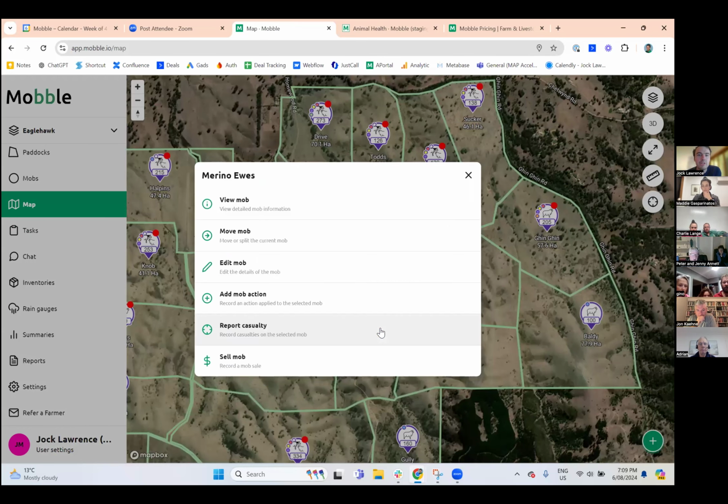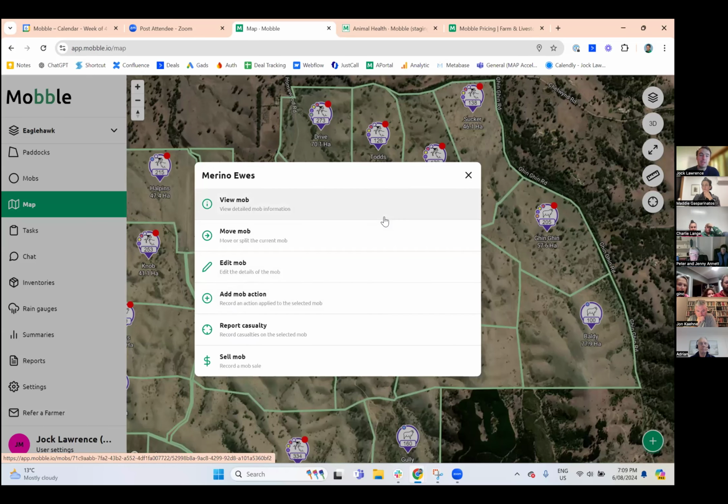And what we're recording on animals is a full livestock reconciliation. So we're doing sales, purchases, casualties, and natural increases as well. As you add livestock in, we're reporting on these over time. And at the end of the day, you get a full livestock reconciliation for your accounting as well.